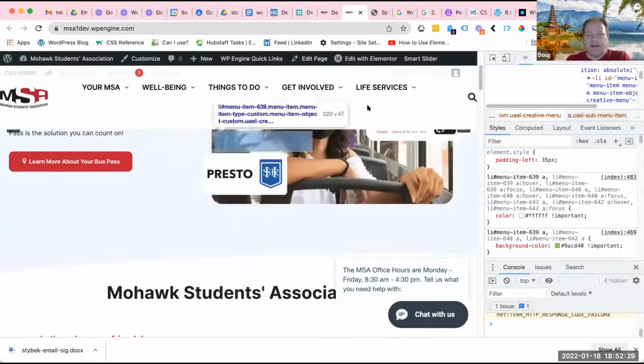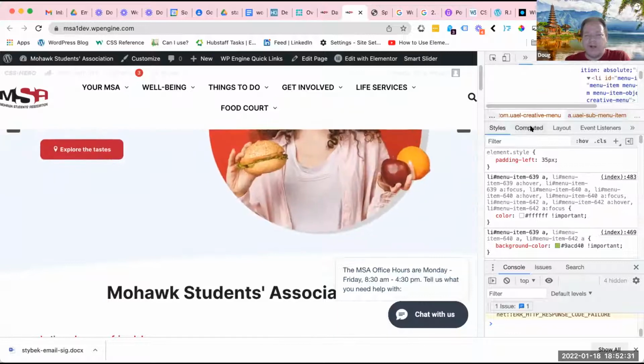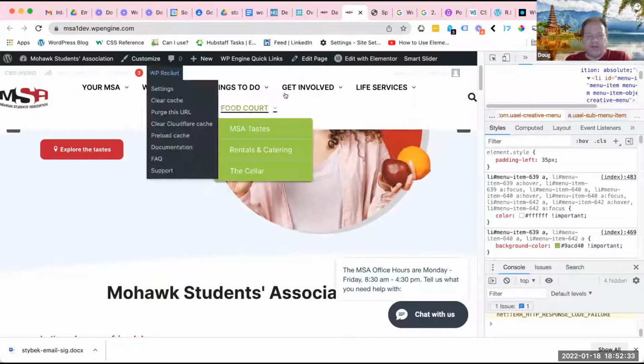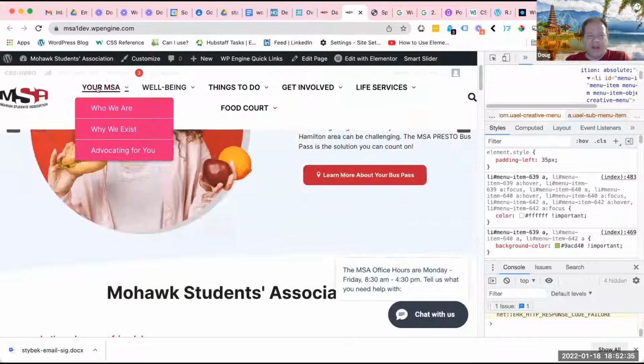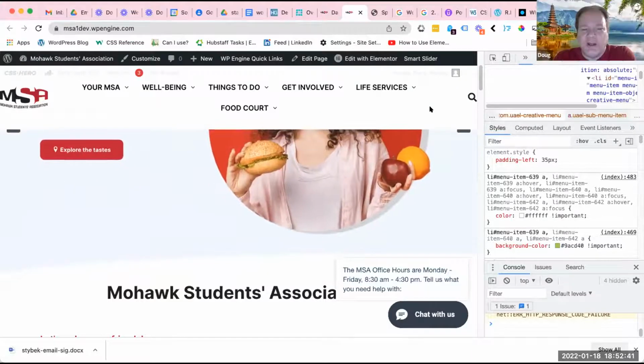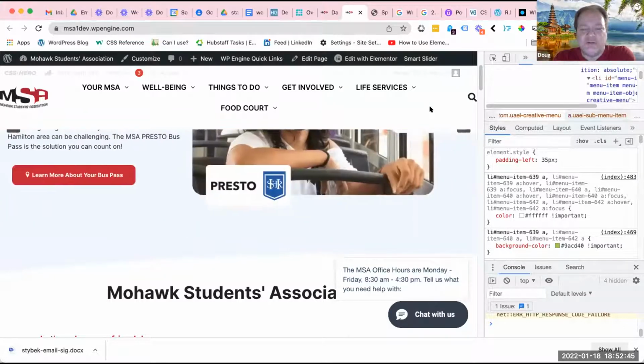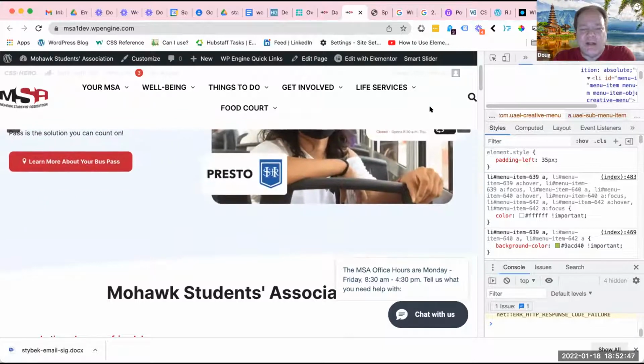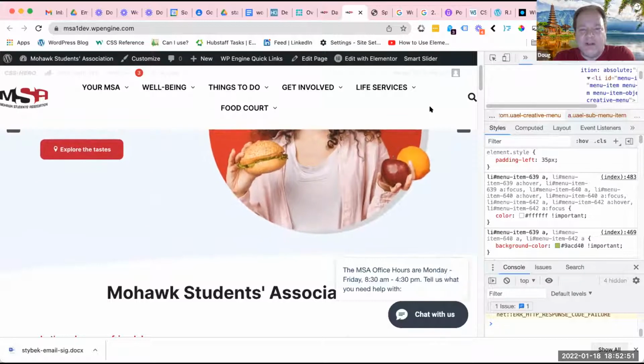But I think you're the other person who suggested just trying to rebuild the menu from scratch. Yeah. I think I'm going to do that, because I just don't like the way it was done anyway, because it's not an actual Elementor menu. So I'll just use an actual custom Elementor menu and rebuild it, and then see what happens there.